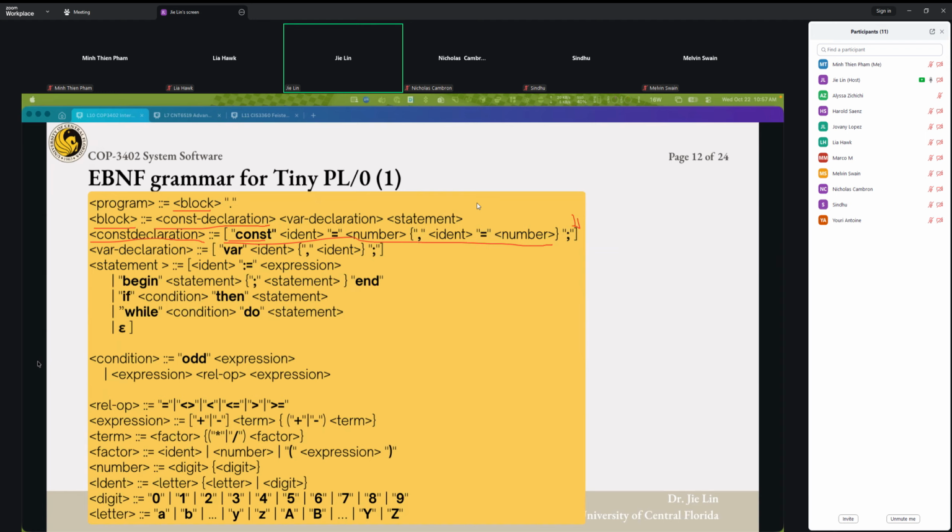Okay, now we know that, and we are coming back from the constant declaration, and we are getting to the next step, which is the variable declaration. Okay, important. Getting to the variable declaration, the first thing we are going to do is check if the if statement is true. If the current token is equal to var symbol? Yes, it is. So we get into that if statement.